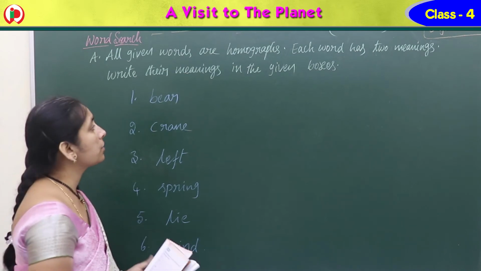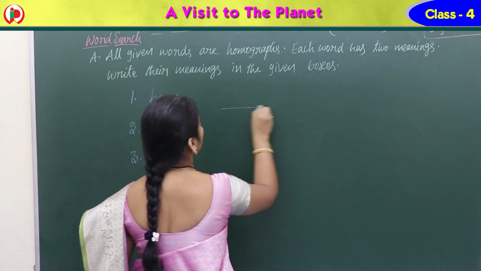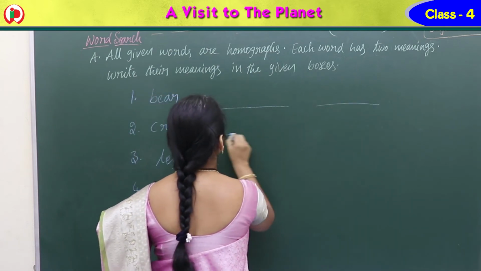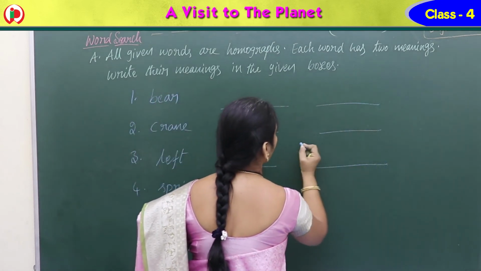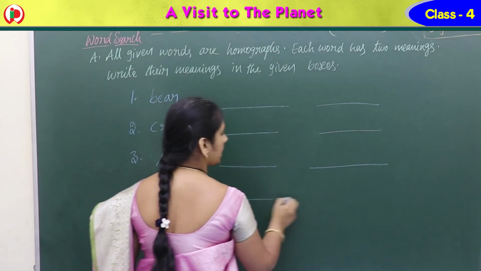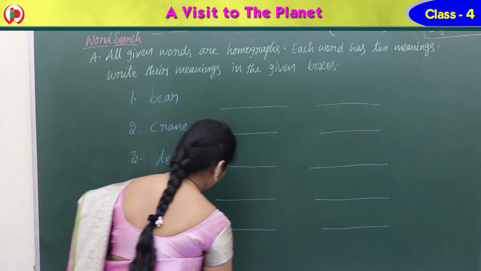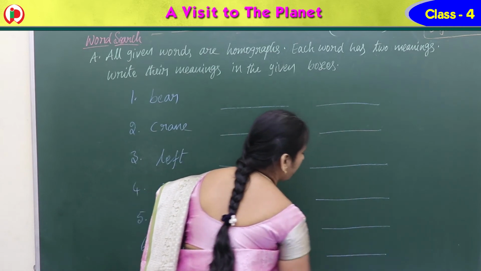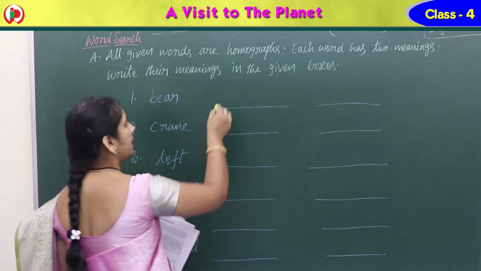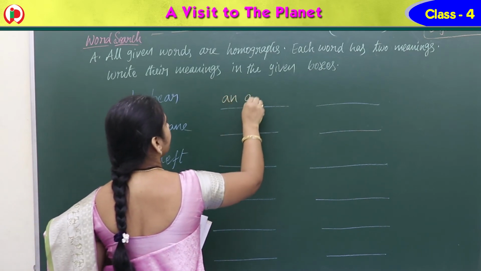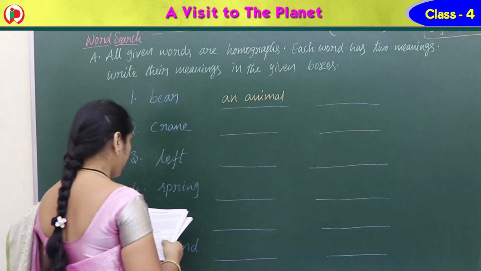So for this we should write the two meanings. Here I am not giving boxes, just underlines. So all of you tell me, what do you know? One easily you know, mostly two also, but one easily you can find. So what are those, tell me ma? First one, what do we have? Bear. Yes, all of you have teddy bears, right? So yes, bear is an animal. One is an animal. And one more is bear.